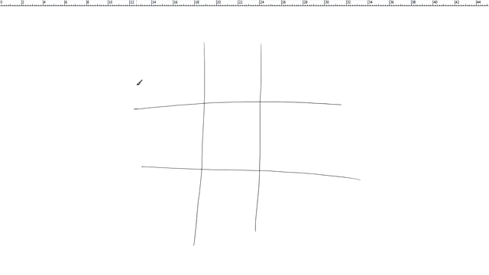Now there are, let's see here, 1, 2, 3, 4, 5, 6, 7, 8 ways to win, right? 3 horizontal lines, 3 vertical lines, and 2 diagonal lines. So we have to check to see whether any of these lines are all X's or all O's. And if they are, then we have a winner. You are a winrar.